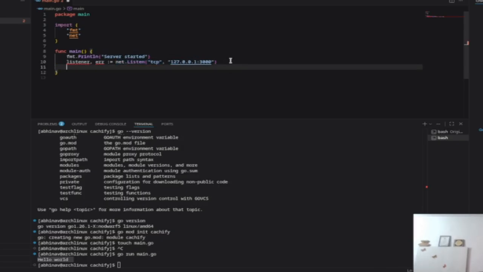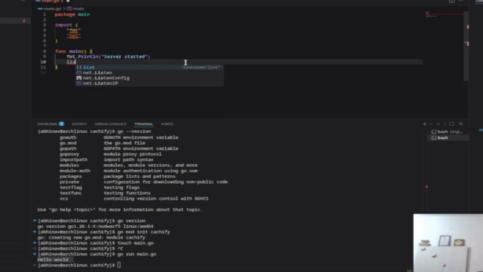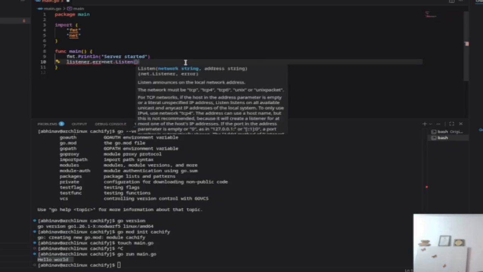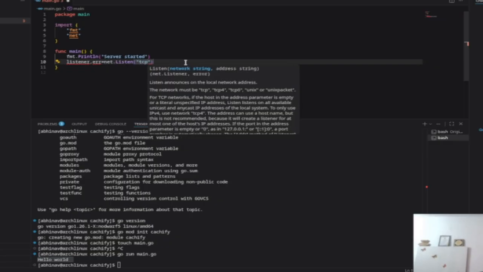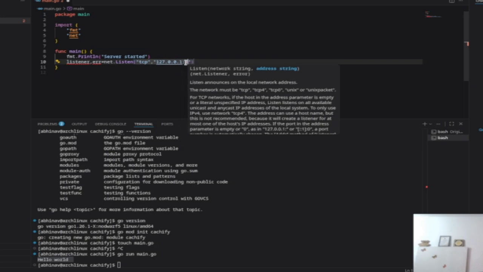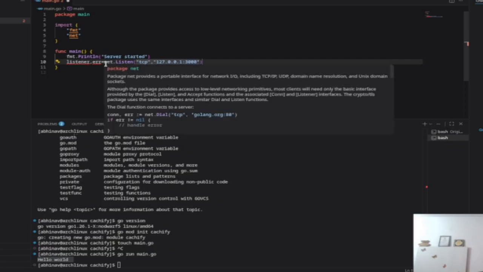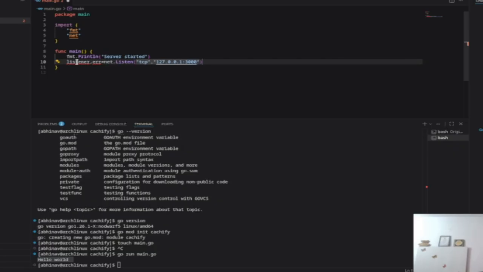Let me just show you. If we have used net.Listen("tcp", ":3000") with = instead of that operator, then it says undefined, because the compiler cannot comprehend the type of this listener.